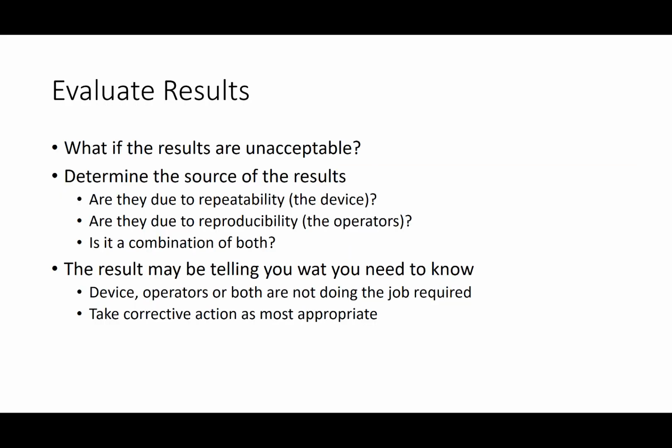So once you are done completing the study, you then have to evaluate the results. And the question oftentimes comes up, what if the results are unacceptable? Well, the first thing is to determine the source of the results and why they were unacceptable. Are they due to repeatability, or are they due to reproducibility, or both? The result may tell you what you want to know. So it could be that the device or operators or both are not doing the job, and then that drives you to the direction of where you have to take corrective action.